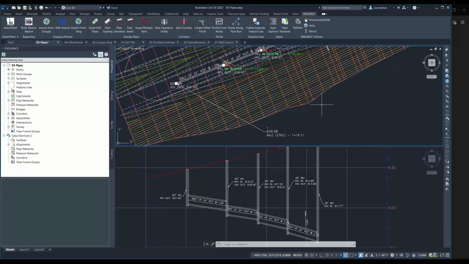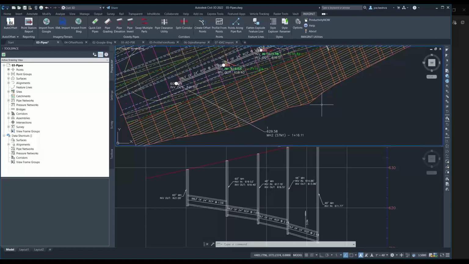So if you are utilizing Infrastructure Parts Editor and some of the newer tools to create gravity networks where you can separate the insertion point from the connection point in these structures, if you're using maybe our SUDAS pipes library, our brand new VDOT library, all of these are built using that technology, where we can insert curb inlets at the back of curb that still have the pipes connect at the center of the structure.